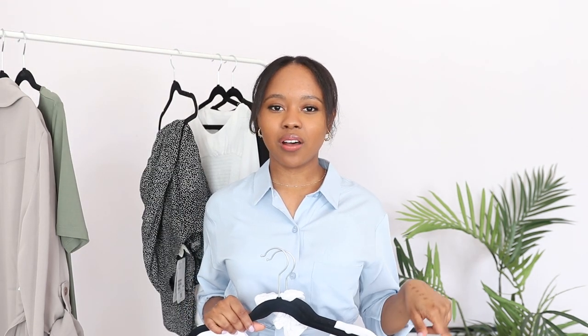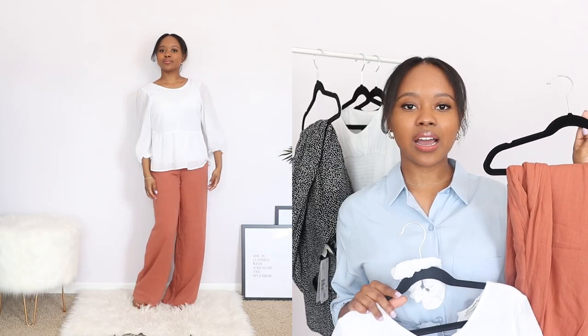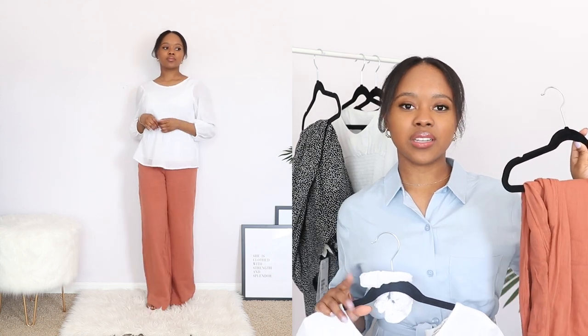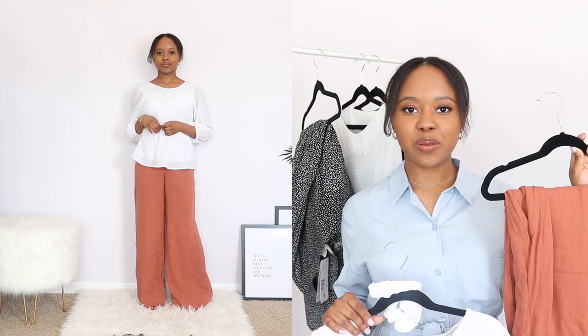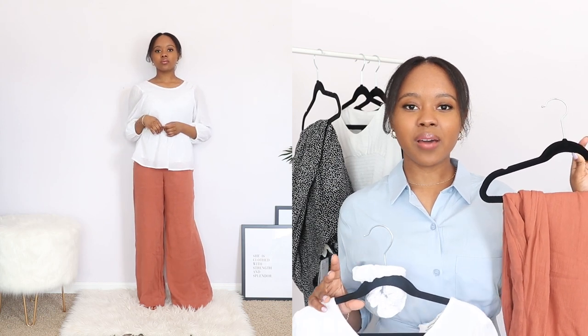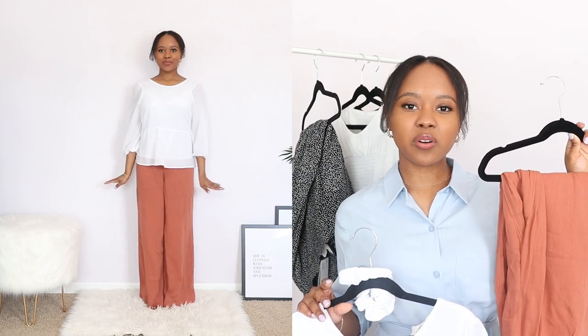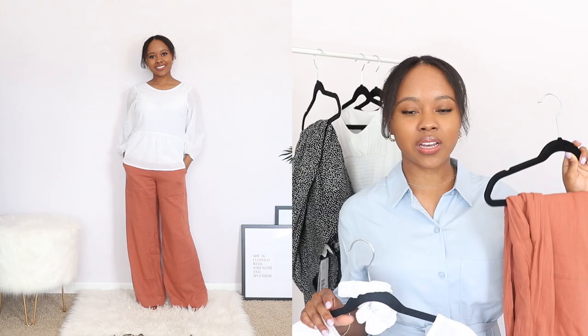Next, I picked up two things from Abercrombie — these were two pieces that didn't make it into my haul last week because they came a few days later. First, I got those black-and-white linen trousers in the terracotta color. They came back in stock and I picked them up so fast — I really love the black ones and wanted to get them in all the colors. It's so hard to find white linen trousers being petite, so when I find them I get too excited. They're super comfortable and a nice modest option for any time of year, especially summertime.